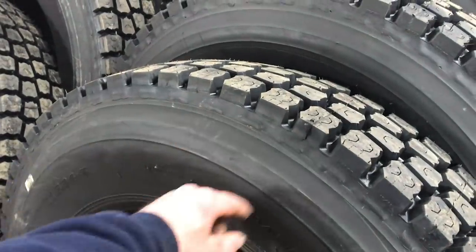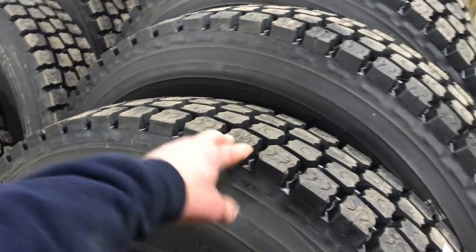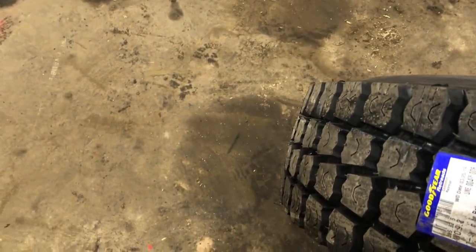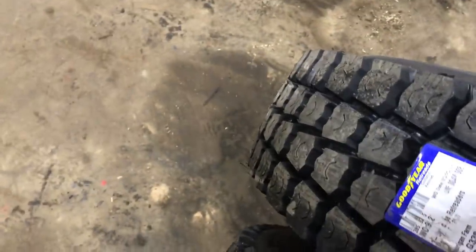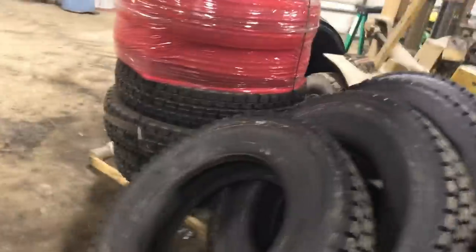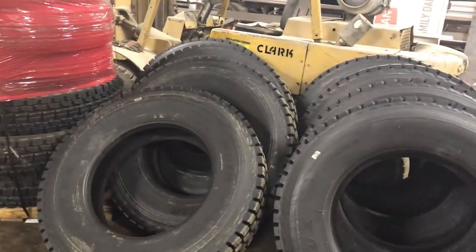To cap the casing was $180 — just to add the new tread. They grind the old tread off and then put the new tread on there. The label's upside down but it's a Goodyear cap. I'm not really sure what the name of that tread is, but at any rate — it is what it is. They had one repair and charged me $25 to fix one tire.